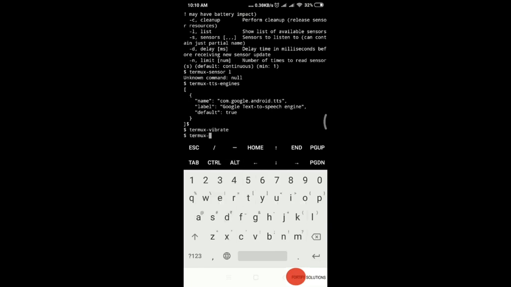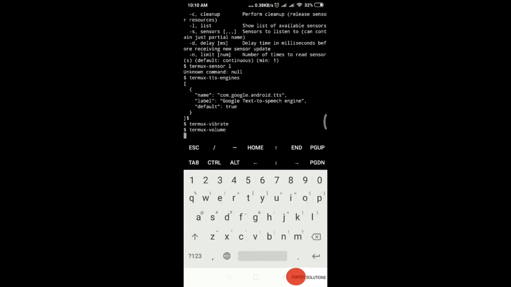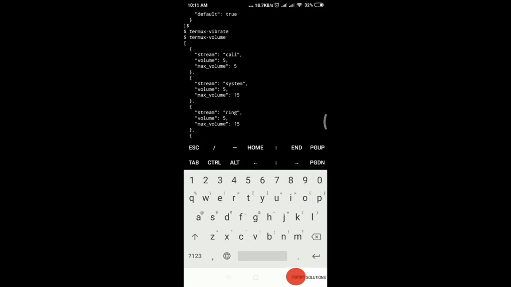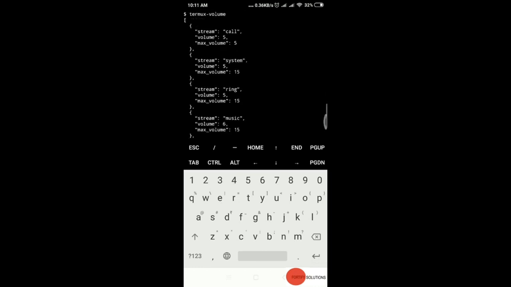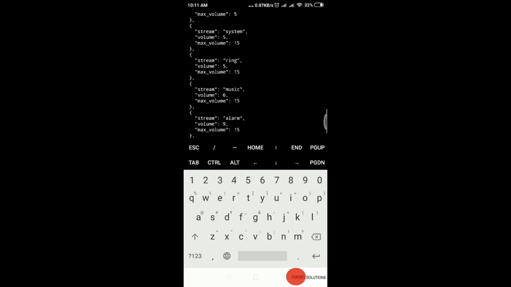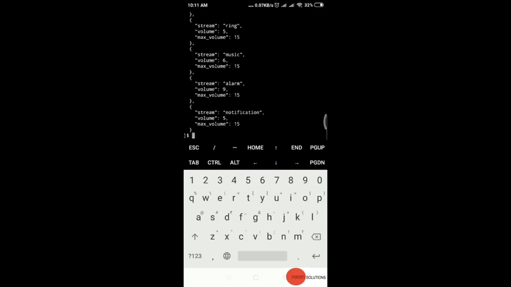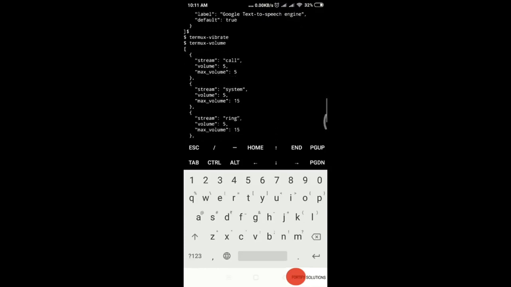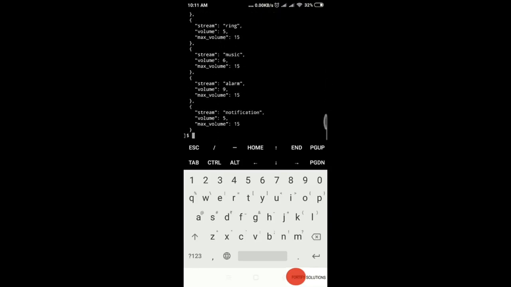Then you can check your volume also. This is the interface, Termux volume. Now enter it. So it shows what sort of system we have. Stream call, volume is 5. Yeah, it's full volume over there. Stream system, system means maybe my music system, volume 5. Means okay, I have reduced the volume over there. Then stream ring is 5 again. I reduced music, okay, 5. Alarm, the notification. See, first of all, it shows me which are the systems in which I have volume settings, like call, ring, music, alarm. So this is a very cool device, cool things. We can go ahead. There are many things actually.